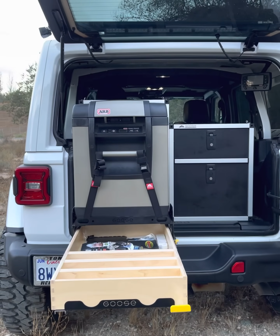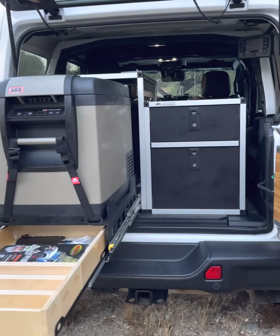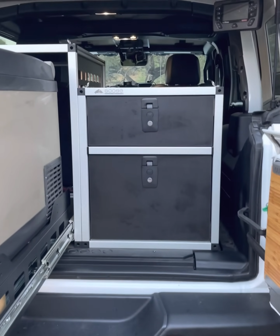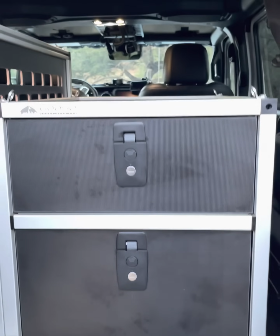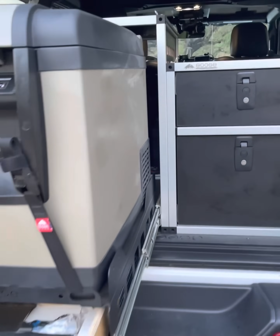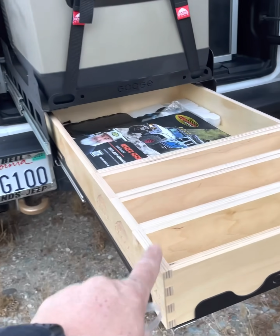One of the first upgrades that I did to the 392 is the Goose Gear storage system. We did the seat removal plate, a couple of drawers, the fridge slide, and this awesome storage system here.